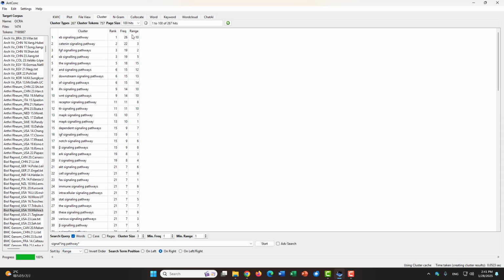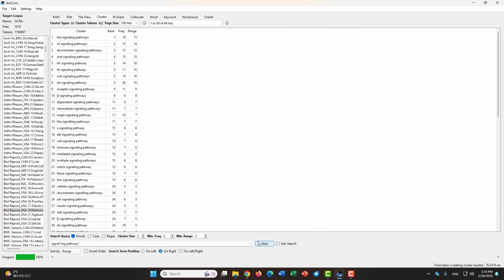Now, I sorted by range, but the data still looks a little strange, so I have to restart this search again. But since it took a long time last time, let me speed things up a little bit by increasing the minimum range. I'm not very interested if something only occurs in a single article, and maybe we can also increase the minimum frequency as well. Okay, so again, that took longer than I might expect the software to take. That troubles me a little bit, but anyway, we have the and of and these kind of very common words now, kind of unsurprisingly at the top.